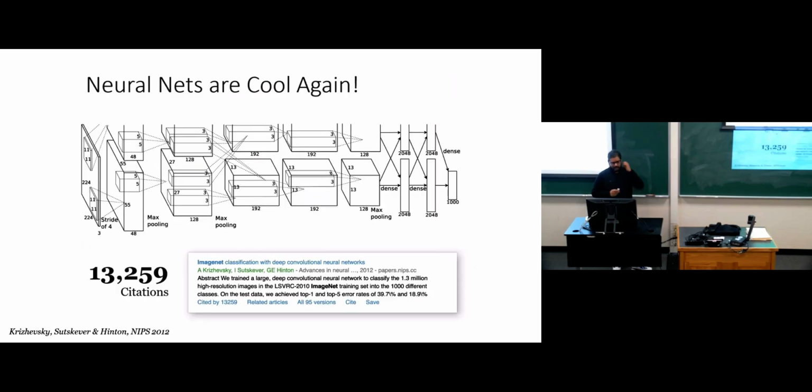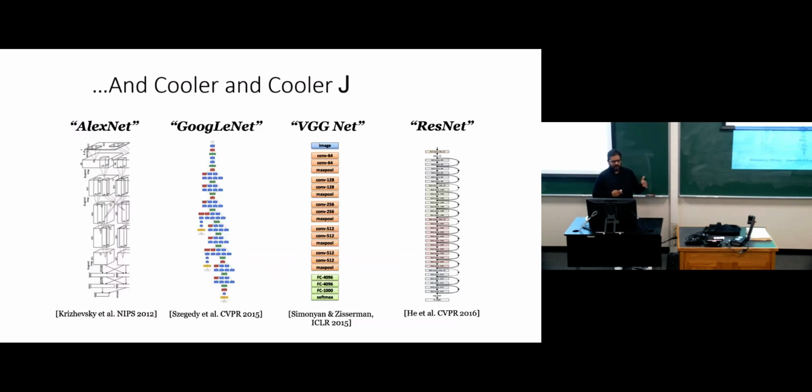Right, so this is what made neural nets very popular. This is what is called AlexNet. I think I've shown you one picture before. AlexNet was one of the first neural network architectures which really changed how well machine learning algorithms could perform on this classification task of thousands of objects on millions of images. So this was the start, and then we had a lot of different iterations, from AlexNet to VGGNet and GoogleNet, and then ResNet is kind of the state of the art today.